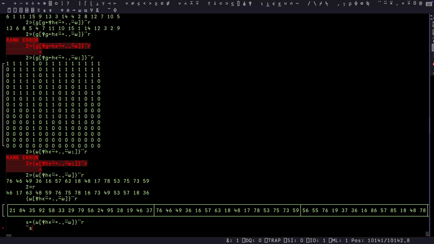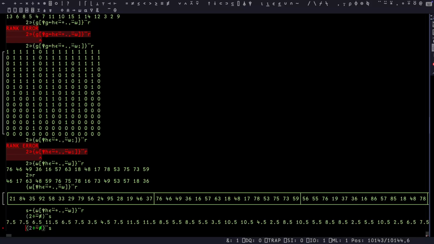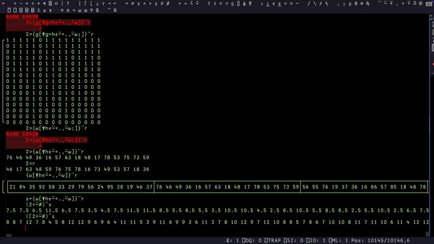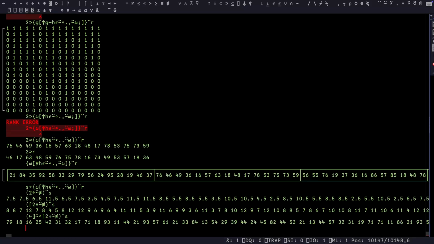So let's say for each S, we're going to take the length and divide it by 2, right? That gives us this, but you can see that we get a bunch of fractional numbers because they're all odd. So let's take the maximum, and then we can just index into the right. I need a jot here because of the way that trains work. So this is all the middle numbers. We just call this D for digits, I guess.